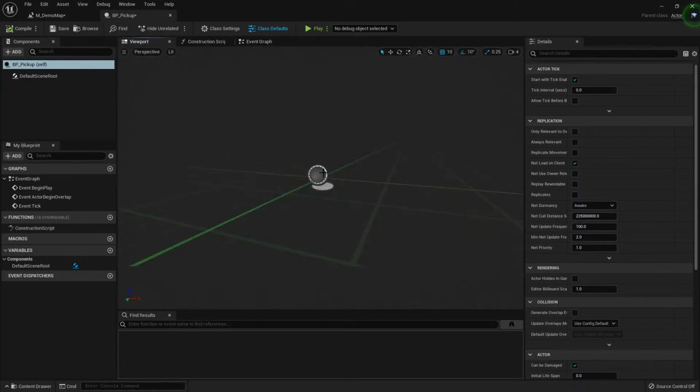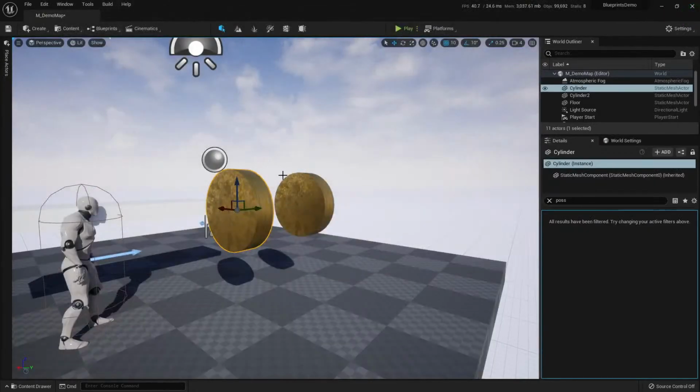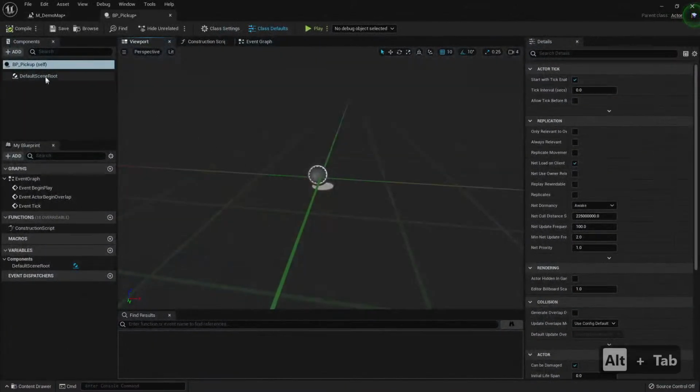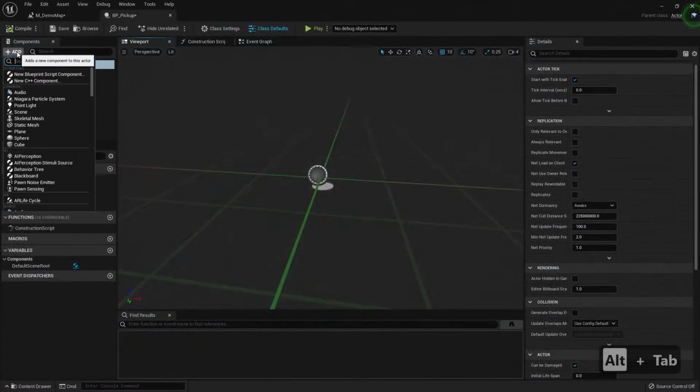The viewport is how the blueprint will be represented in the level. If I wanted to have my coin like I do here, then I would need to add components. The components will help me add more functionality to my blueprint, and they encapsulate code in them.